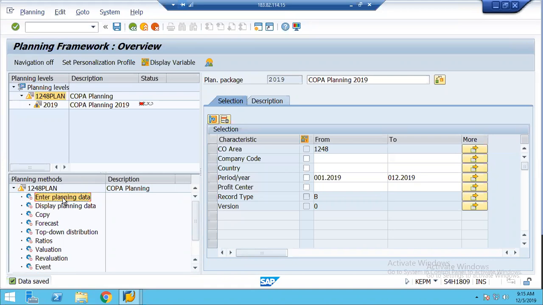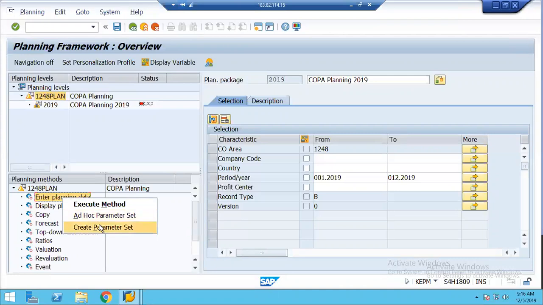So give a right click and you can see parameter set. This is there under planning method. Planning method is basically a function which helps us in entering and maintaining the planning data.